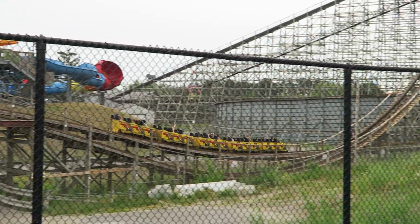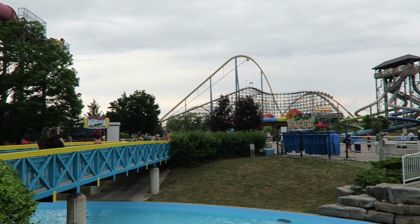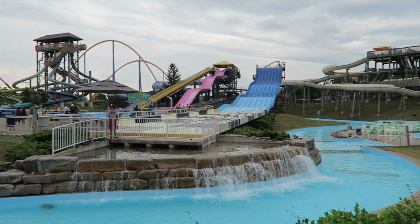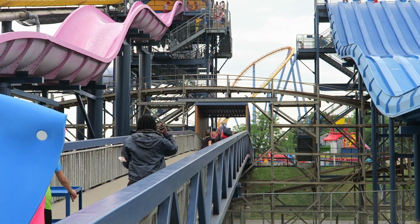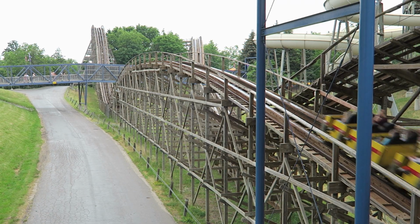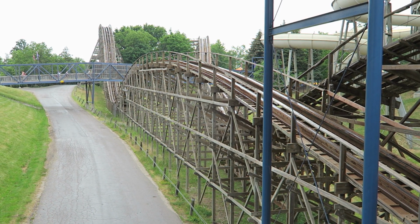That all changed in the 1990s. The Splashworks water park opened in 1992. The first phase was to the right of Minebuster and didn't have to cross it, but the water park was so popular that it necessitated an expansion in 1996. The only land available was on the opposite side of Minebuster, so this coaster's bunny hills had to be modified so pedestrian bridges could pass over the attraction.